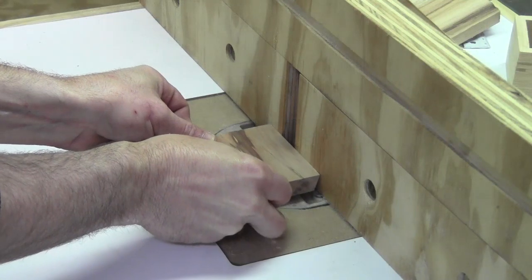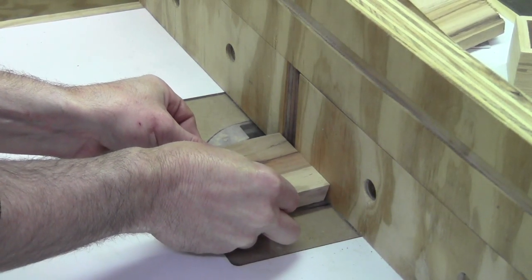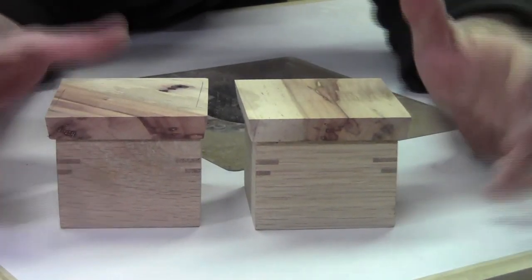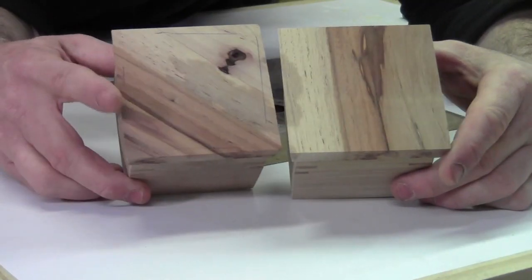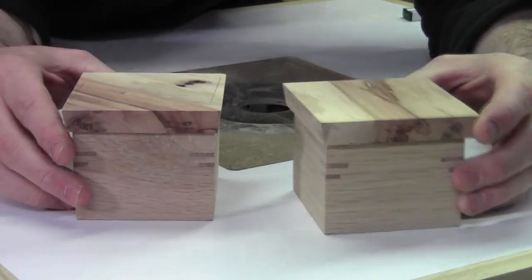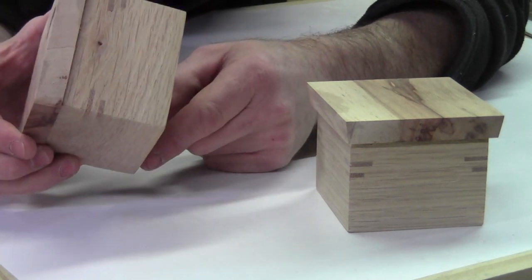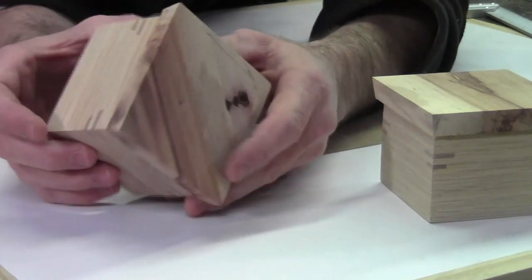The boxes are almost done, the lids are on, and those little nine-degree angle cuts really make for a nice touch. I angled the grain direction on one of them so that even though they're the same boxes and same material they give two different looks. On one I included a little bit of a knot as an added feature. These will look great once we get the finish on them. There's one last detail — we're going to put a small 45-degree chamfer around all four sides of the bottom of the box for an added extra detail. The lids fit perfectly.